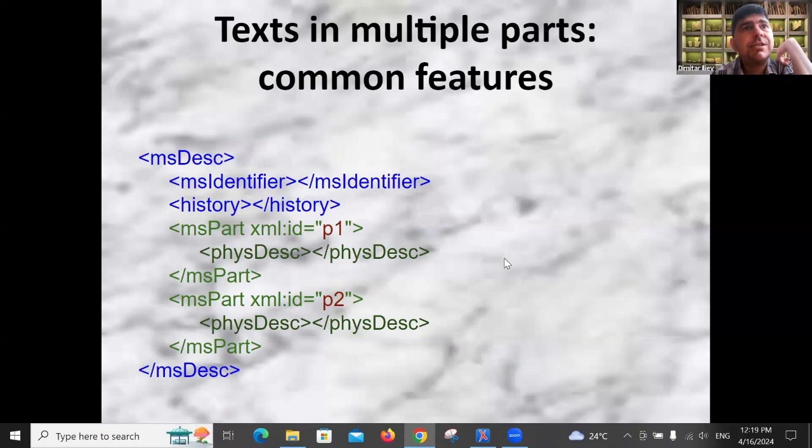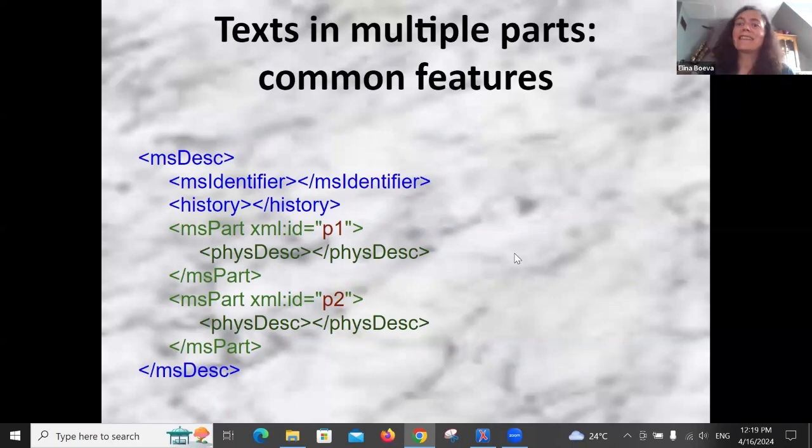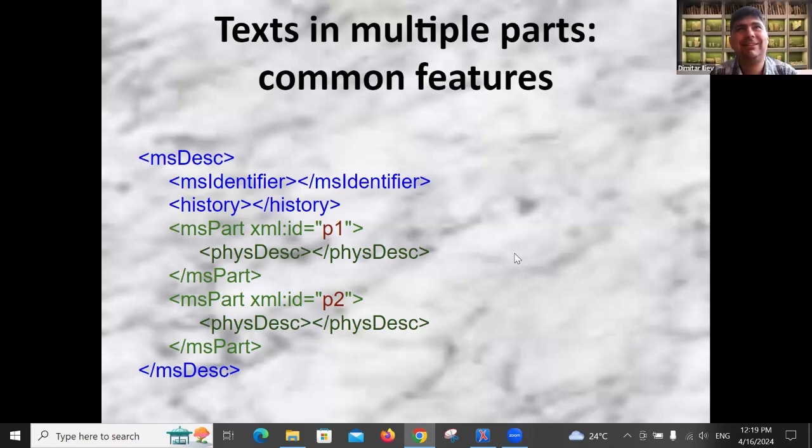But for instance, if there's a large inscription that is broken, one part of it is in a church somewhere near the altar, and the other part was found in a field 2 kilometers away from that church.